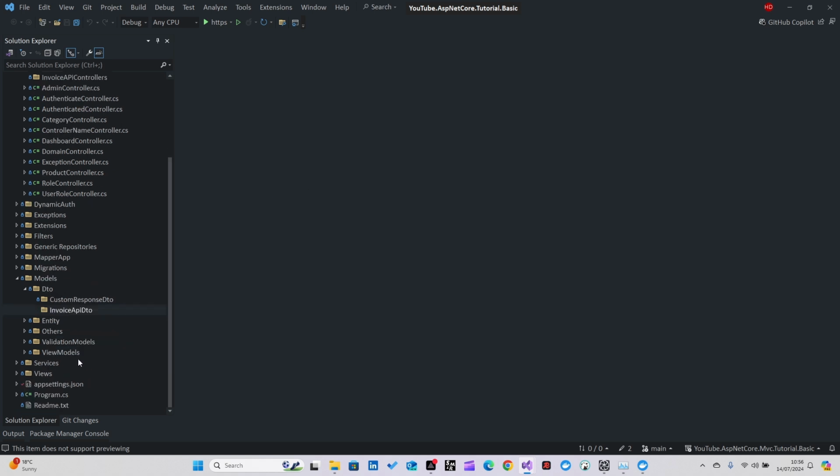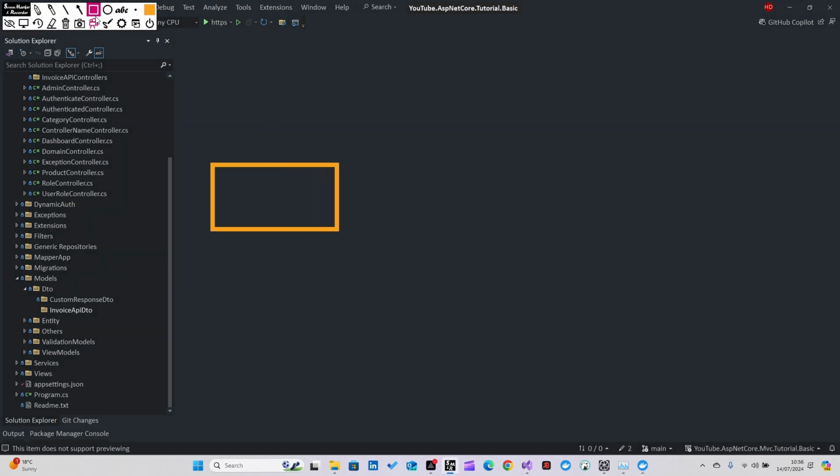Basically, once we send our request, okay, let me open my screen marker again. This is our MVC project, and this is our API project. Once we send a request to the API, this is going to be API, not APO.